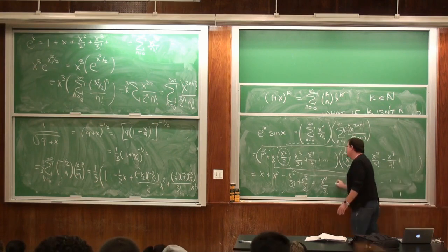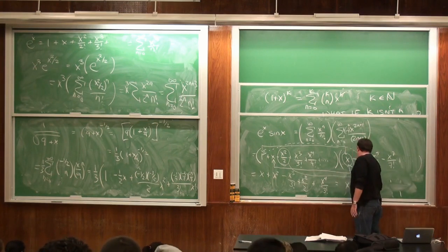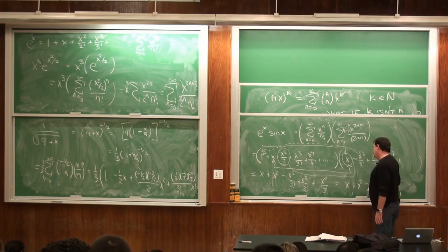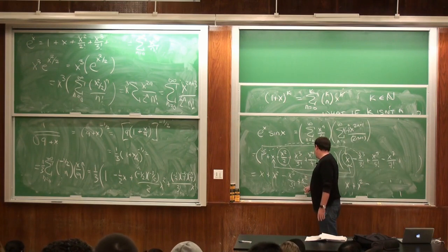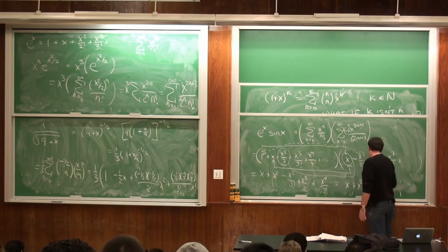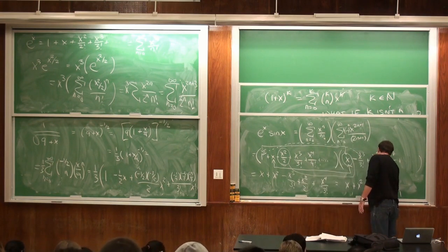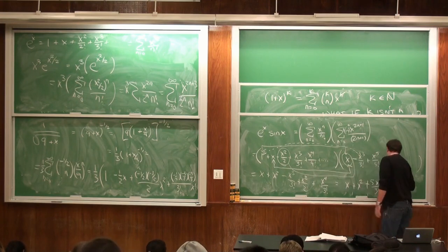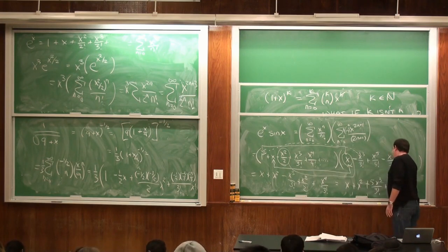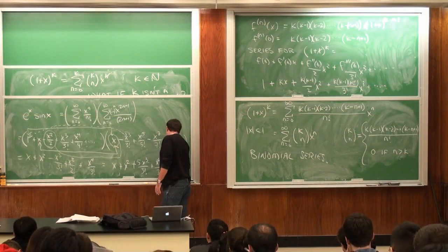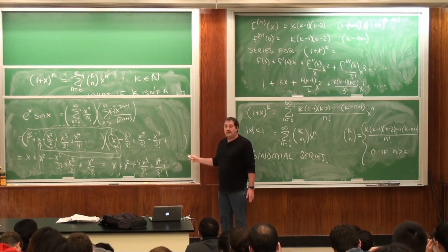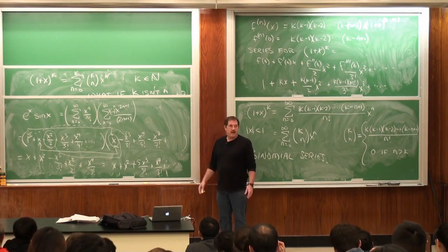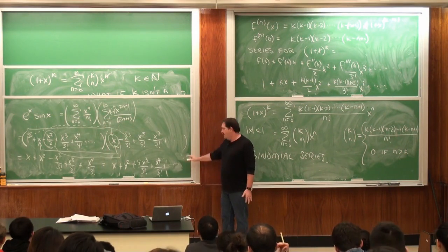So this series, it's a little hard to write out the general terms. This is a 2, that's a 3. So when I put this, this gives me a 6. Minus 1 is a 5. And then I get an x to the 4th, 3 factorial. And keep going. So this gives us at least the first few terms by multiplying things out. It doesn't give us a general formula because it's a little messy.